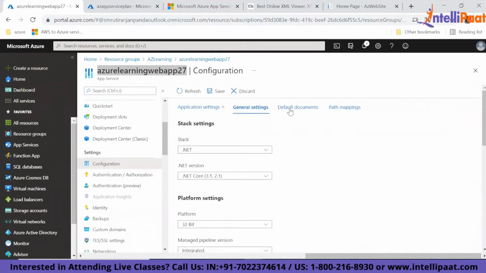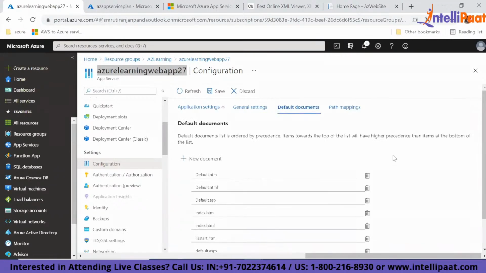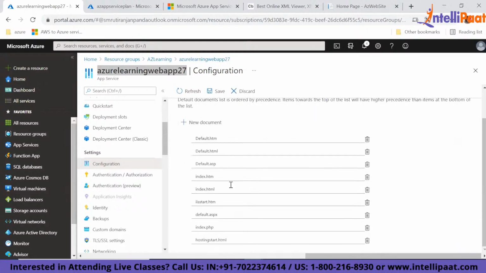The next tab you see is the default documents. Azure has added a set of documents as part of these default documents. That means this is my first page. Whenever I'm deploying my application, either I will have an index.html page, which will be my first page among the deployed set of binaries, or if it is a .NET application, I may have a default.aspx page.